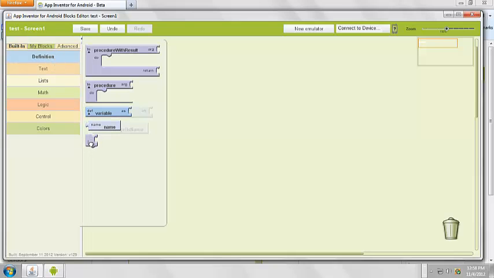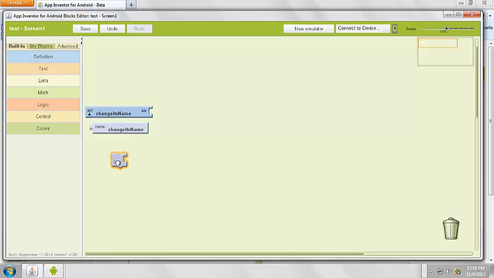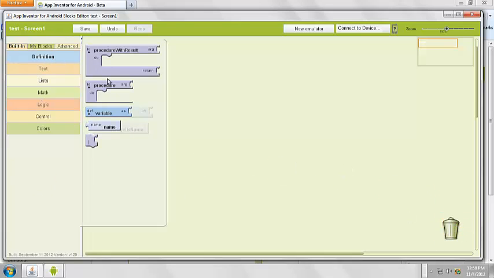And we also have this little building block that we don't really need right now. And procedures. Procedures are sets of instructions that will perform a specific set of instructions.